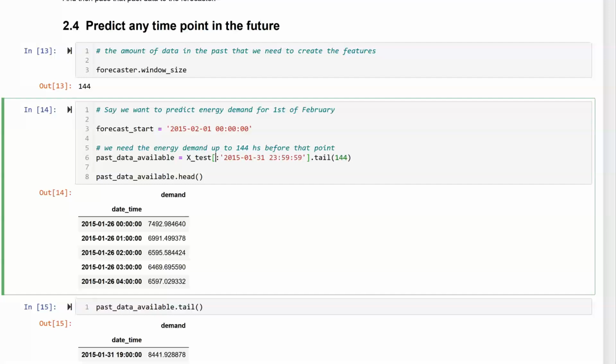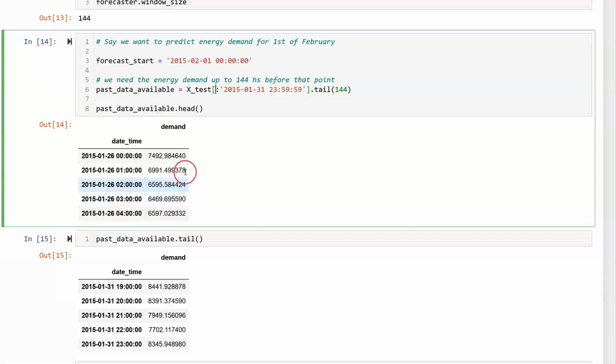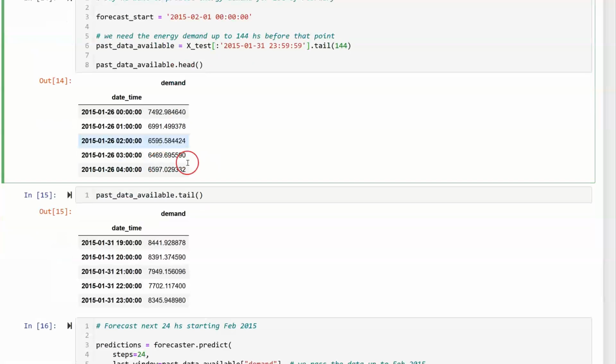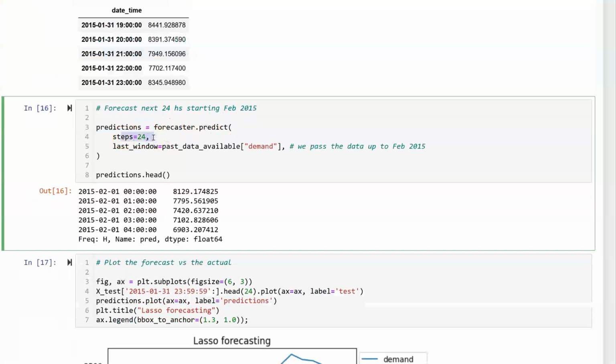But forgive me for this demo. Here we have the history of data that we're going to pass to this forecaster. Remember that this is data that we know if we want to forecast this time point. So what we do here is we take the forecaster that contains the trained LASSO, we apply predict, and we tell the model how many steps in the future I want to predict, 24.